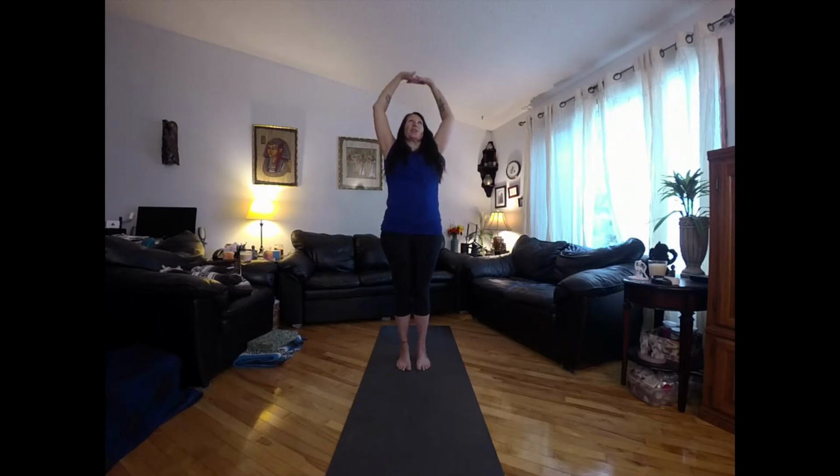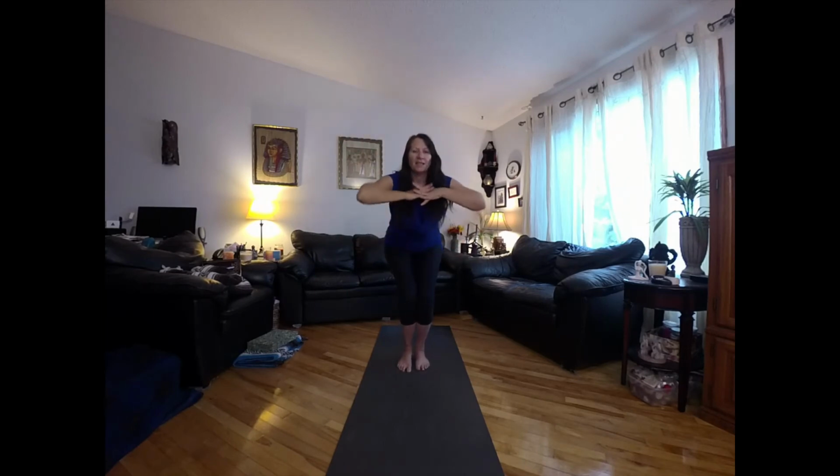Inhale, center. Press your hands up. Exhale, release. Shoulders up. Inhale. Let them drop. Exhale. Let's do that one more time. Inhale, reach up. Bend your knees. Exhale. Inhale, press your hands forward. Hands behind the head, exhale.